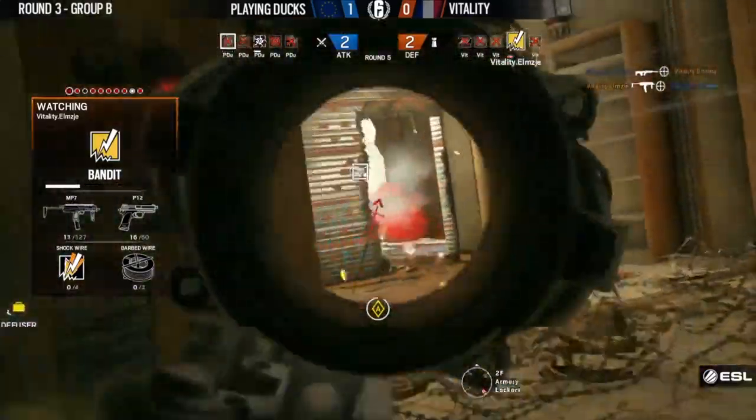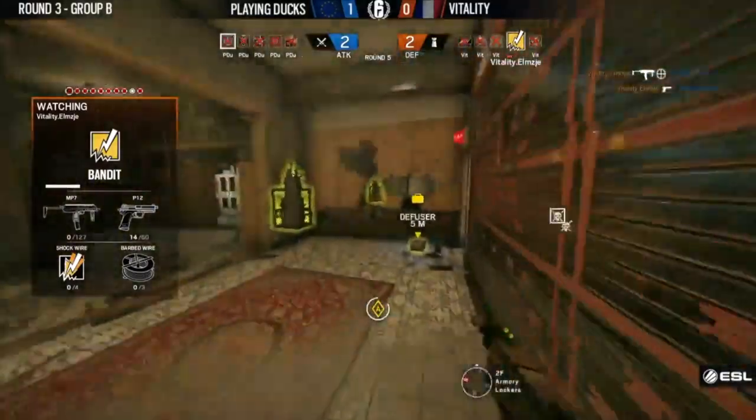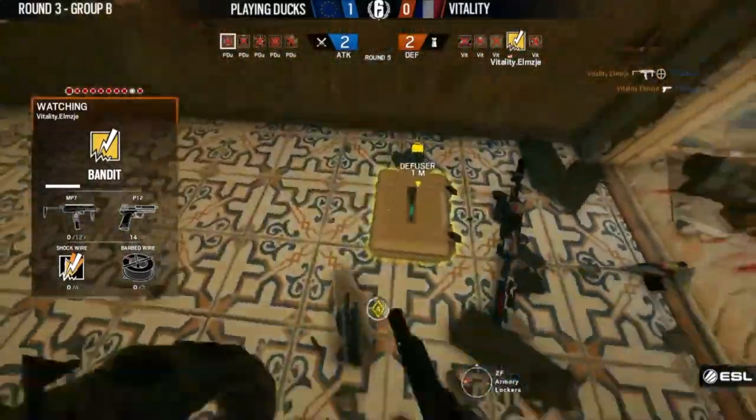Up, and it's a good kill, but they will trade it back with Alems. Lucky, however, is off the diffuser. Renewals is there. Alems gets a second. Can he go for the third? He's down there! And Lems with a 3K put Vitality up 3-2.